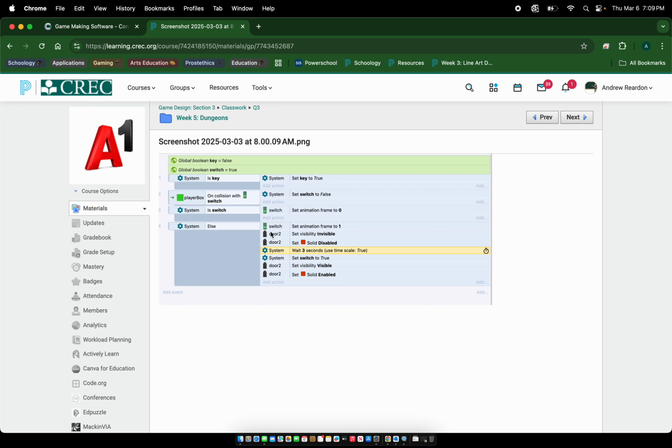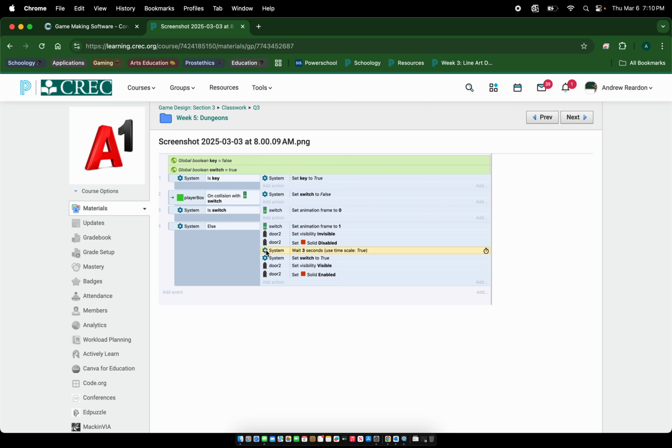We're going to set our door, our second door, right? This is not our first door. This is a unique object. It's our second door. We're going to set it to be invisible. And we're going to turn our solid off. We're going to disable our solid. So this means that the door is not going to be seen, and we can walk right through that space. If you do not add this disabled solid, you're not going to be able to walk through that space. So even though the door is invisible, it still actually exists in the computer's memory, and that collision boundary still exists until we turn the solid off.